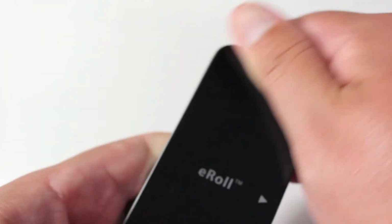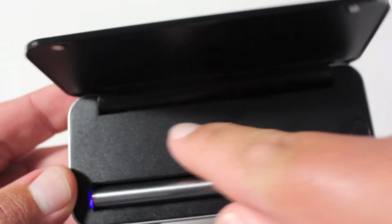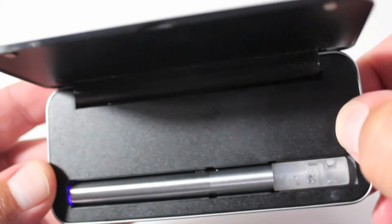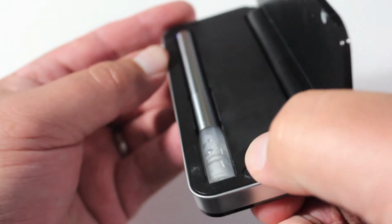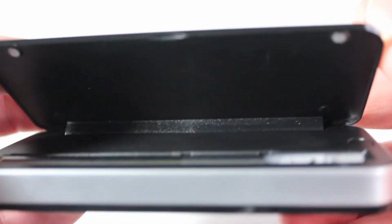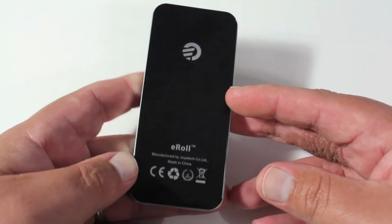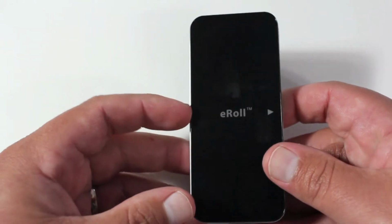This is a fingerprint magnet, as you can tell, but it's a nice sleek little design. That's what I was talking about inside there. I wish there was more storage here, and there's how that raises up so you can get your finger in there to lift it up. It does have two magnets to hold the door shut. And then right there with the arrow, there's a little slot cut out for your finger to open up. So that's what it is. Give me a second and we'll go back to the final thoughts.